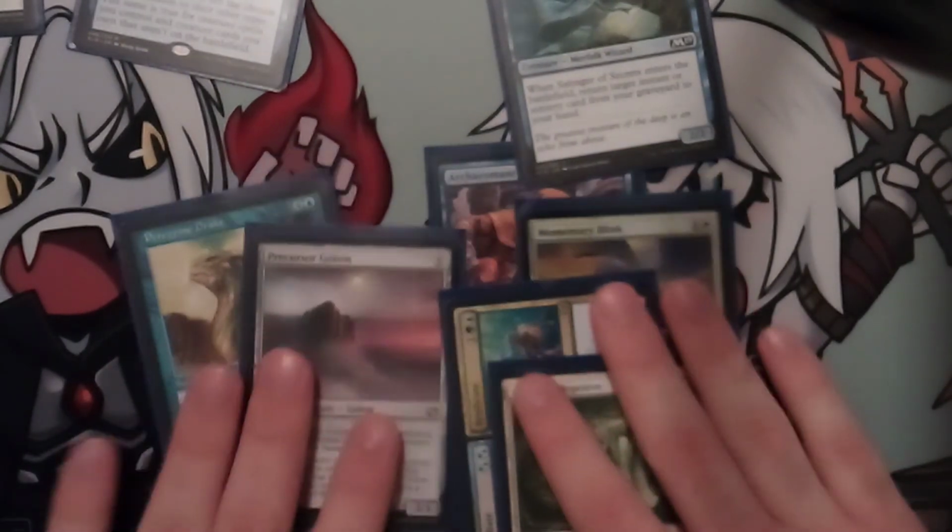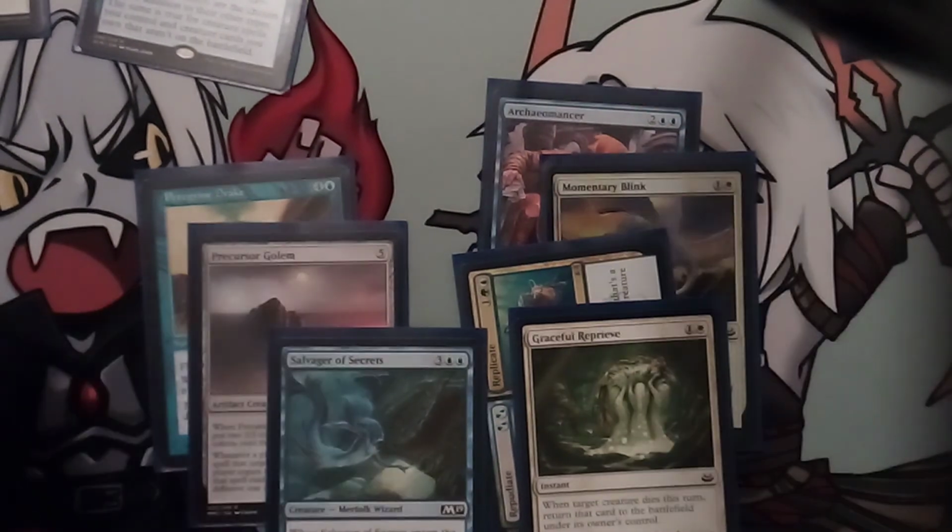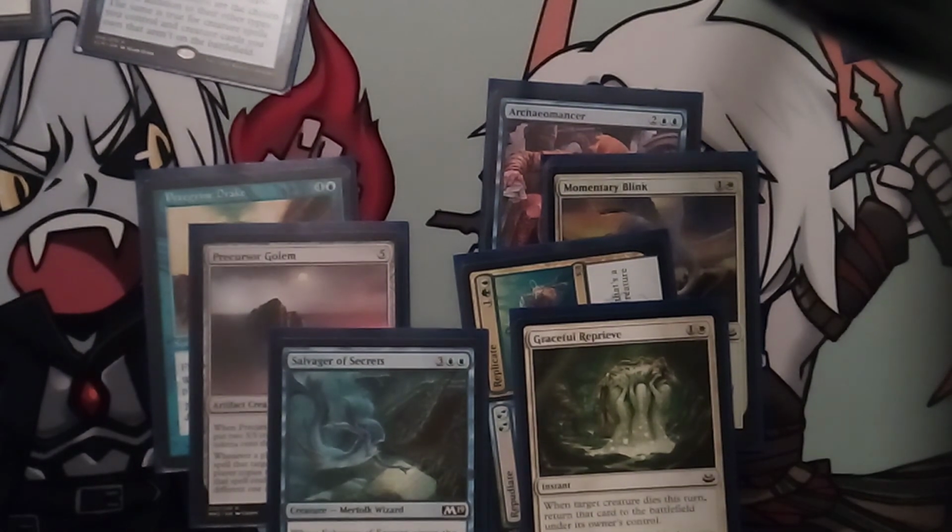So anyway, that's what this does. That's the goal. You're going to get infinite tokens and stuff, and then flicker your opponent's board, and then the next turn you're going to swing in. Hopefully they don't have an instant that can disrupt you.